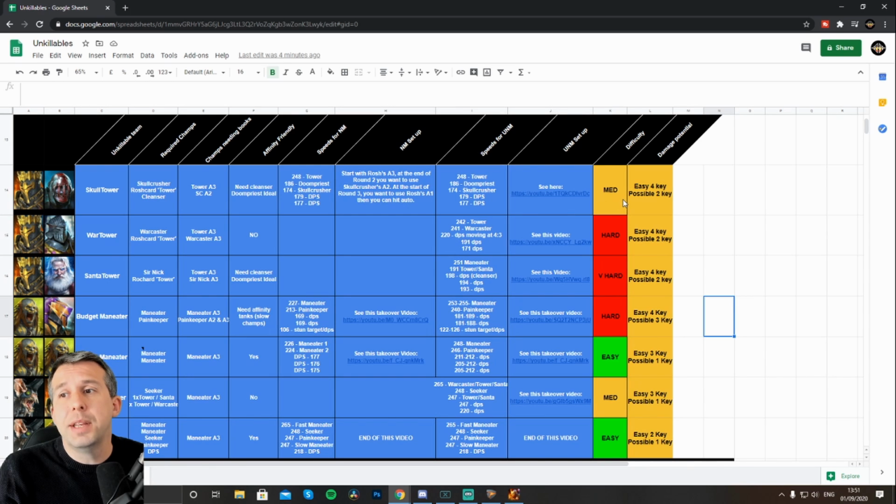I'd say for this comp, it's probably an easy 4-key Ultra Nightmare team. I've seen it do 2 keys on Ultra Nightmare, but it's not the easiest 2-key out there. So I'd say you're probably going to get a reliable 4-key, probably 3-key, unless you've got very good gear.